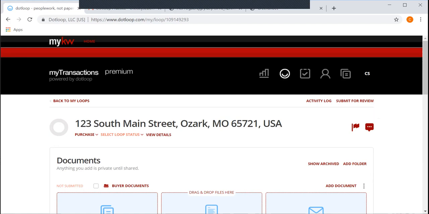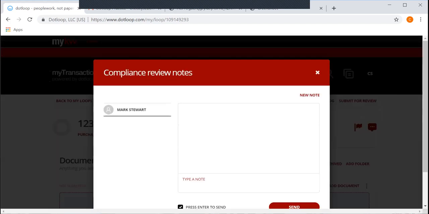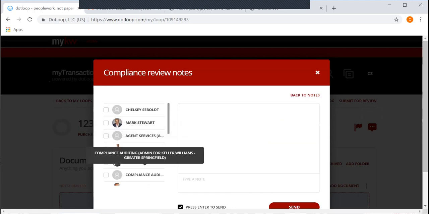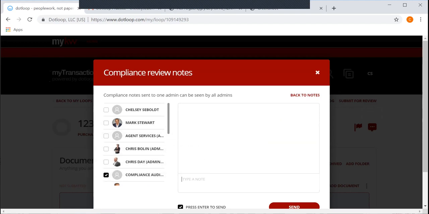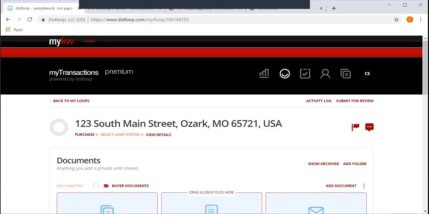Okay. If you ever need something urgent, go in here, click new note, click this compliance contact right here, type a note. I type a note like, hey, this is closing today and I haven't gotten any notes on my corrections yet. I need to know what I need to correct. And they'll usually jump in and be like, oh, here you go. Because normally they'll respond and you'll see that message box lit up.